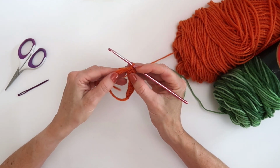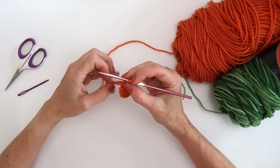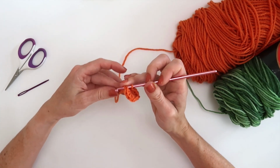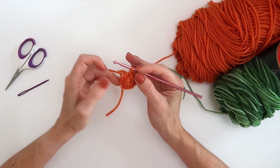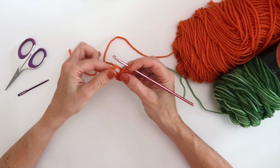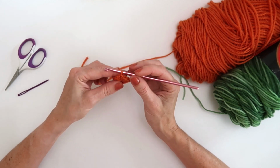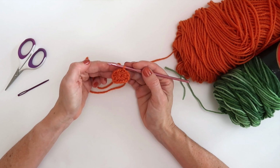Now I'm going to pull my magic circle closed most of the way, just close enough so that I can slip stitch into this first single crochet. And then I'm going to pull my magic circle the rest of the way closed. I find that's a little bit easier if I pull the magic circle all the way closed and then try to slip stitch. It's really, really tight to get in there, so it makes it a little easier. All right, so we've got round 1 of our pumpkin done, and now we're ready for row 2.